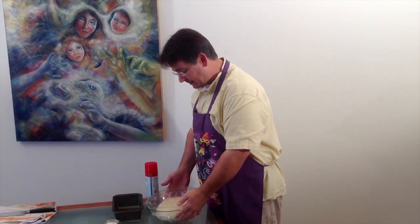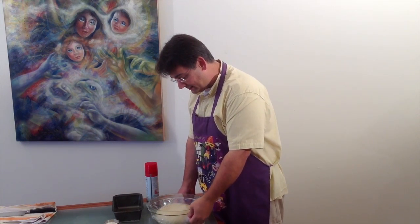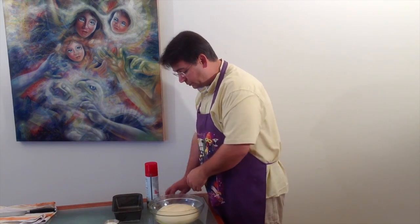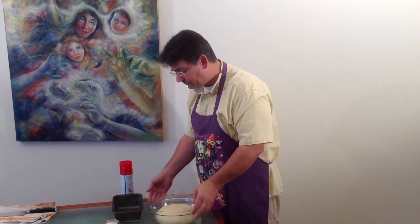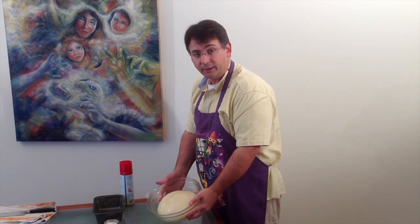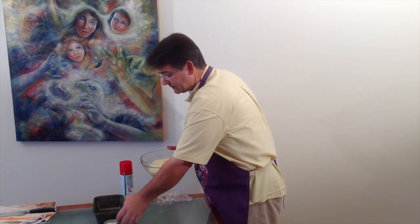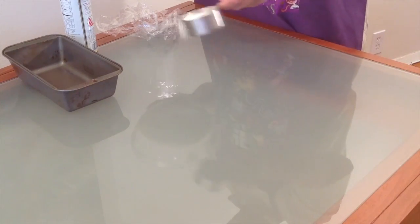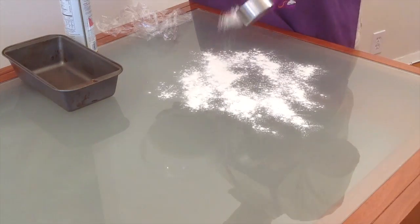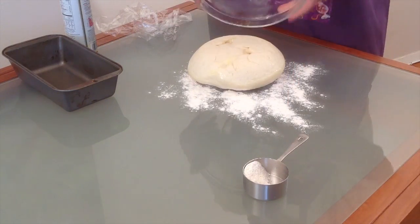Hey again. Alright, as you can see, the dough has doubled in size. It's been rising for about an hour. Let's go ahead and pull the plastic off. You can see that it's a lot larger than it was before we put it to rise. So now what you want to do is lightly flour your surface. And you can go ahead and flop that out.